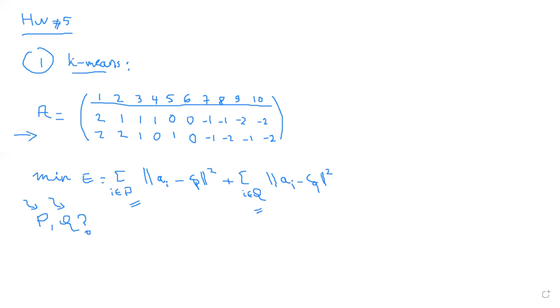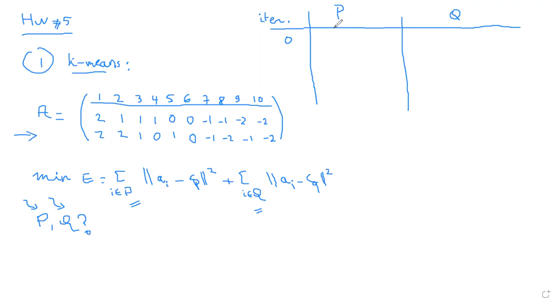So I'll start with the initialization. In fact, I'll start initially with two clusters, clusters P and Q, and in every iteration here, I'll add a node to my cluster, following the steps of the algorithm. So I'll write down here, I'll say that these are the iterations. Okay. And I'll start with iteration 0.